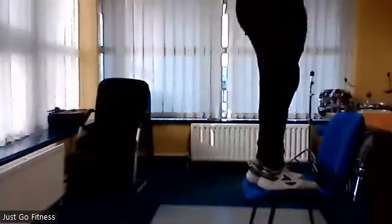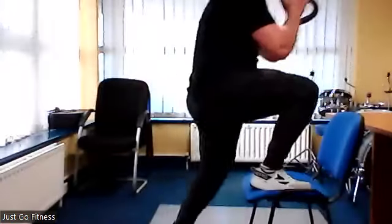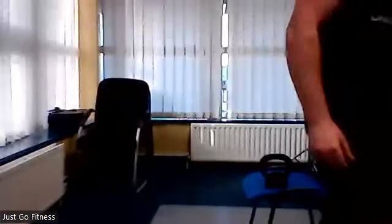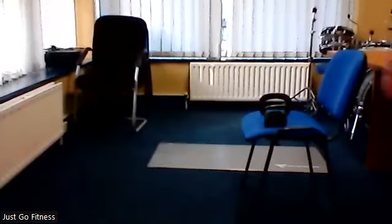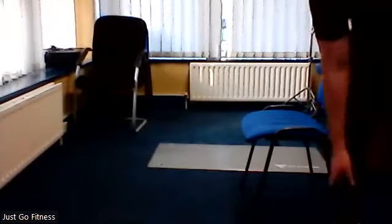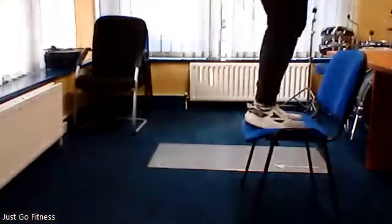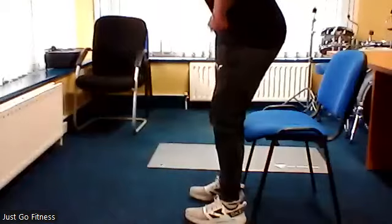3, 2, 1. Step it up on that couch or chair. Alternate legs. Straight up. 1, 2, 3 for 30 seconds. Halfway there, 15 seconds to go. Last few reps, 5, 4, 3, 2, and 1. Well done.